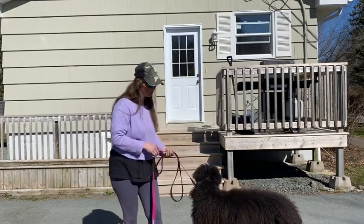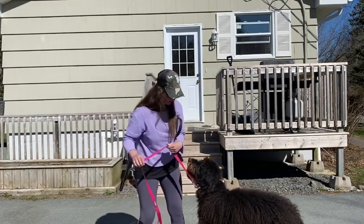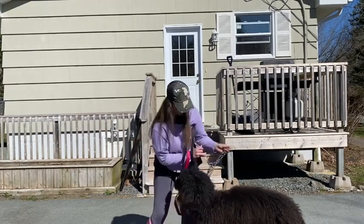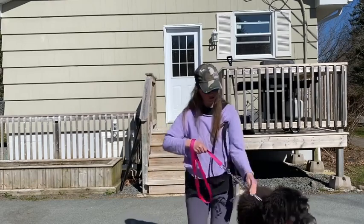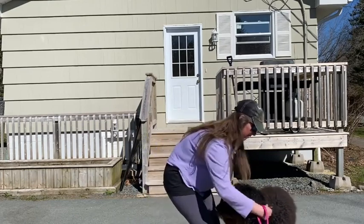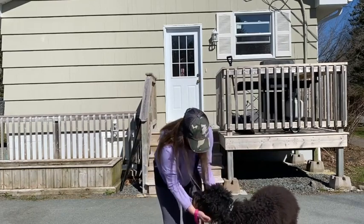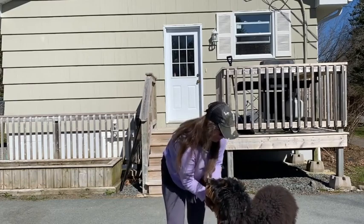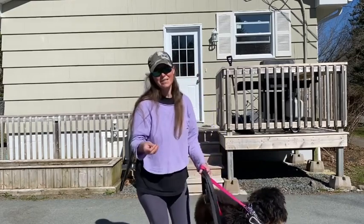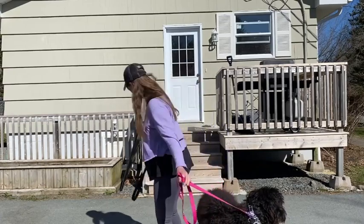If you were to put the prong collar on a dog and not get the links quite together and it popped off, I'll just show you what that would look like. If it popped off, because we have backed it up, you're still attached to the dog by your backup carabiner. Come here, Mr. Teddy. Safety is always our first concern, making sure that the dog is safe and that we have backups on everything, so that no matter what happens, if we had a leash clip fail, or if maybe one of the links failed, we would still be connected to the dog by his backup to the flat buckle collar. Let's go, Teddy.